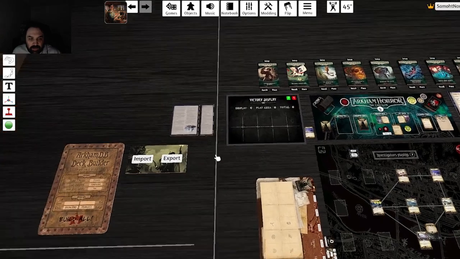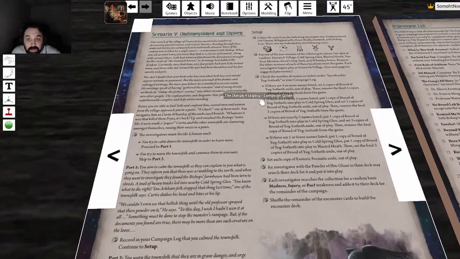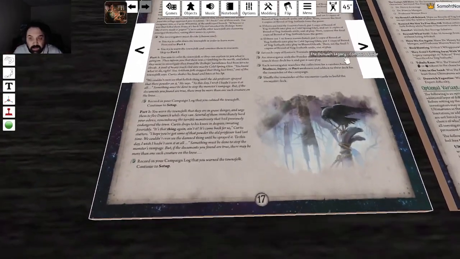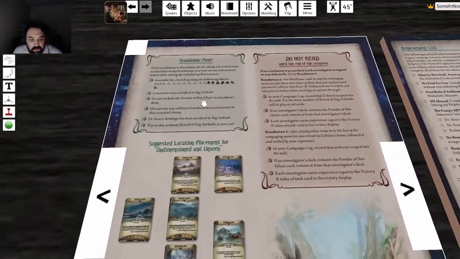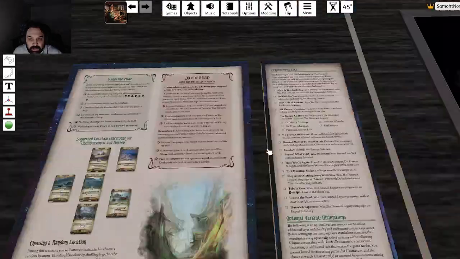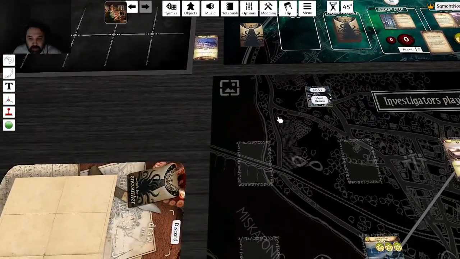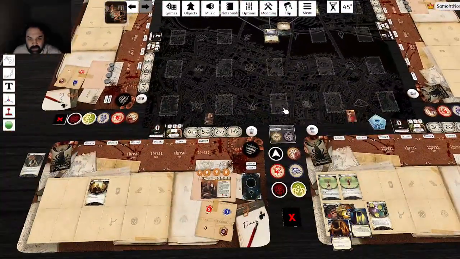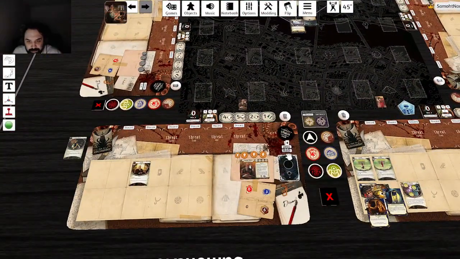We're going to start in Dunwich Village, I'm sure, right? If I remember correctly, each investigator begins at Dunwich Village. Shuffle the cards to build the encounter deck. Standalone locations: choose a random location. That will be done by shuffling the extra cards, but we can actually just click the Move Broods button, and that'll do all that for us. Okay, so then everything is ready to go.